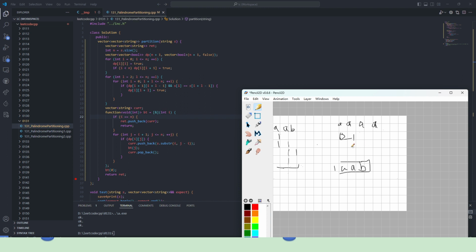The backtrack is not this index but the split index. So the first split is this, and then we come to this. This is okay, and then we come to this, come to this, and this is area G. And for this, when we come into here, this is not an n to the power of 2 solution. The time complexity should be n log n. Is it n log n?